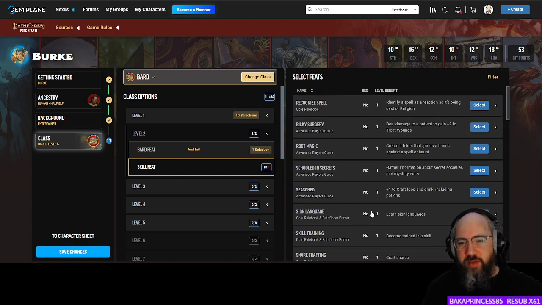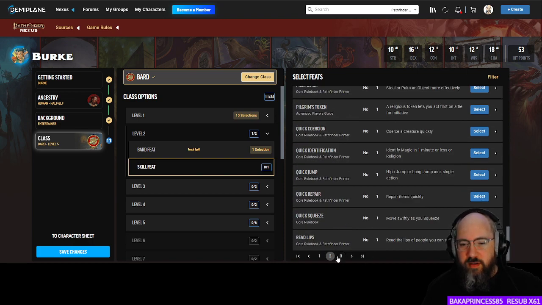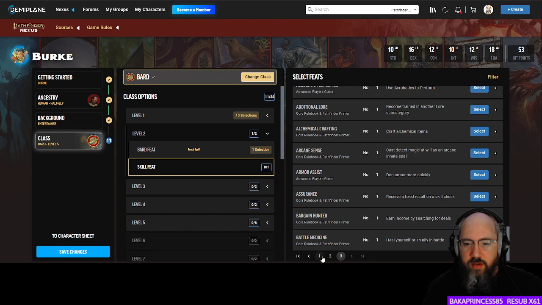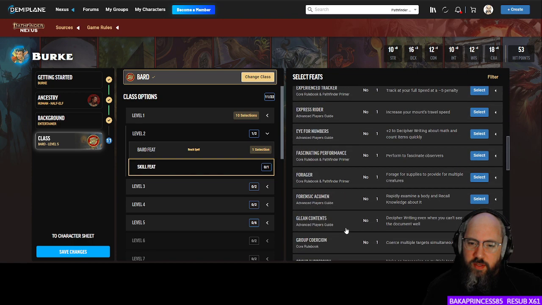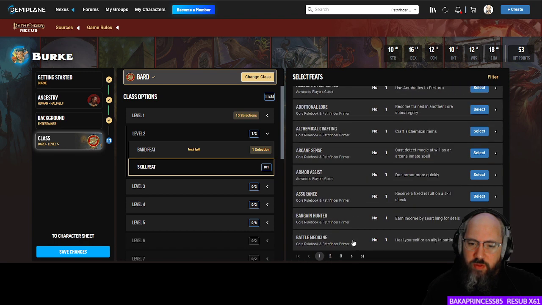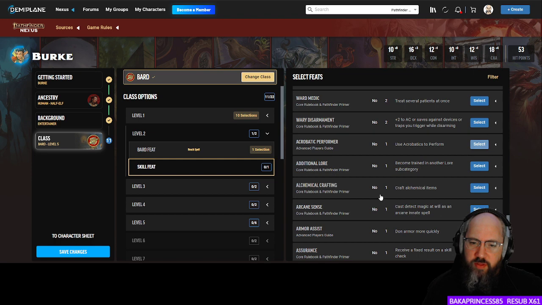Page 3. There is no page 3. Page 2 and page 3 appear to be the same. Let's go to page 1. Page 3. Well, that's weird. Page 3 duplicates whatever page you were just on. So there actually is no page 3. Okay, that's a problem. Alright. So for now, we're gonna go with acrobatic performer, I think.